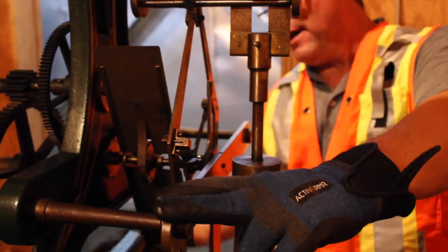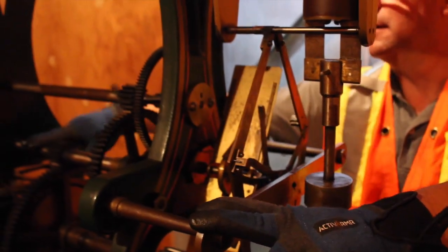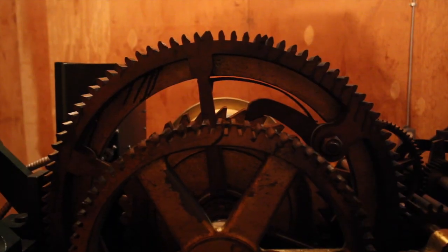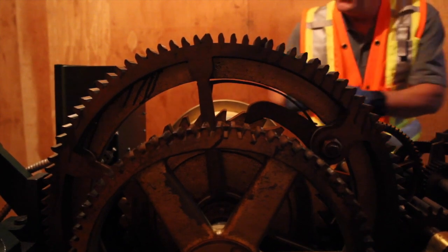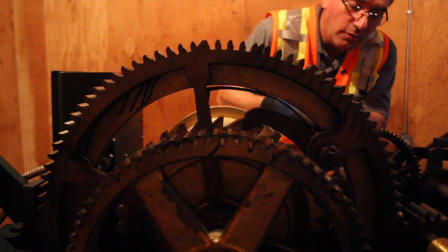And usually when a clock is working and in good condition, it indicates the well-being of the building that it's in, number one, and the community at large. I don't like to see clocks that are stopped or completely out of time. If a clock is working on time, that tells everyone that looks up at it, everything is okay in this community. And it makes me feel proud to be part of that community spirit and keeping things working.